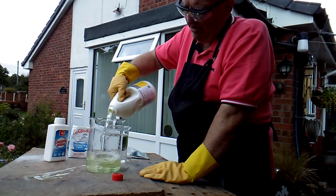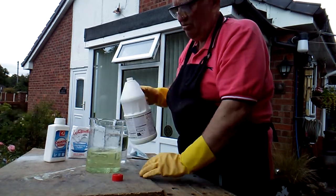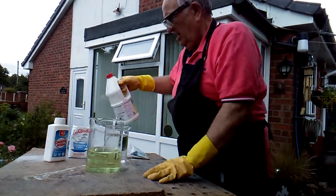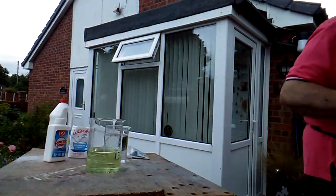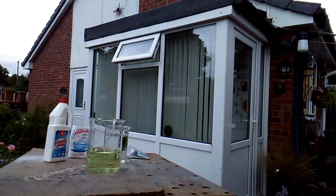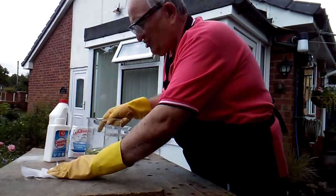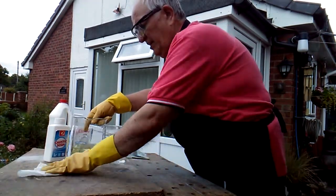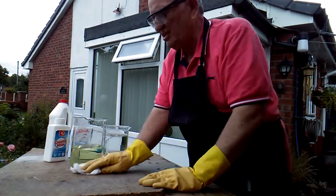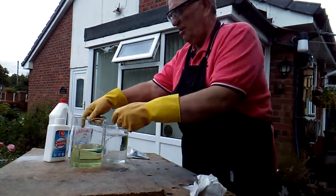I'm probably going to have to use the whole bottle of bleach because I want it to be at least deep enough. I've spilt some straight away, so I'll just get a little mop for that — always a good idea to have tissue to hand. It's a little bit windy today and it's trying to rain on me, which is a nuisance. Before I started the sun was out, but it's one minute sunny, next minute trying to rain. Best to have a cloth there to mop up any spillage.